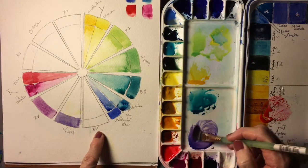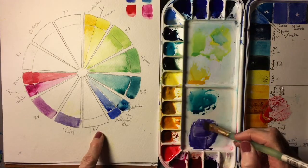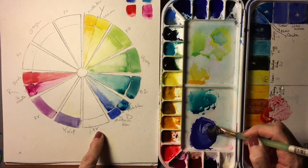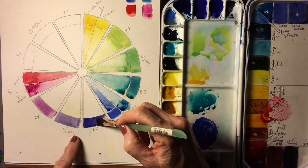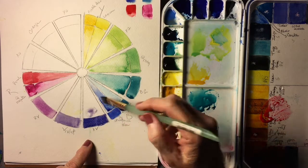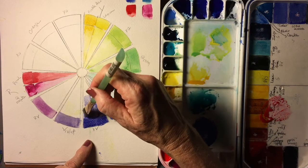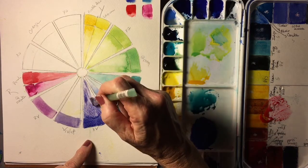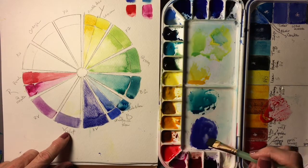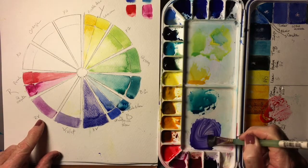blue until you get a blue violet. You can really push it into an incredibly beautiful color right there. But I got ahead of myself there, so we'll back up just a second. And we'll let that wash on out. Okay, so if we want to take this back to a true violet, we would just reverse it.